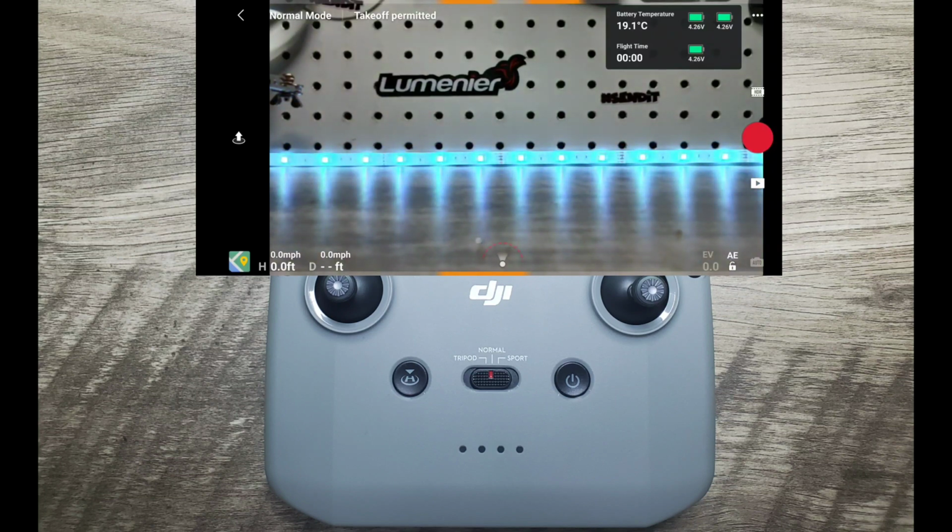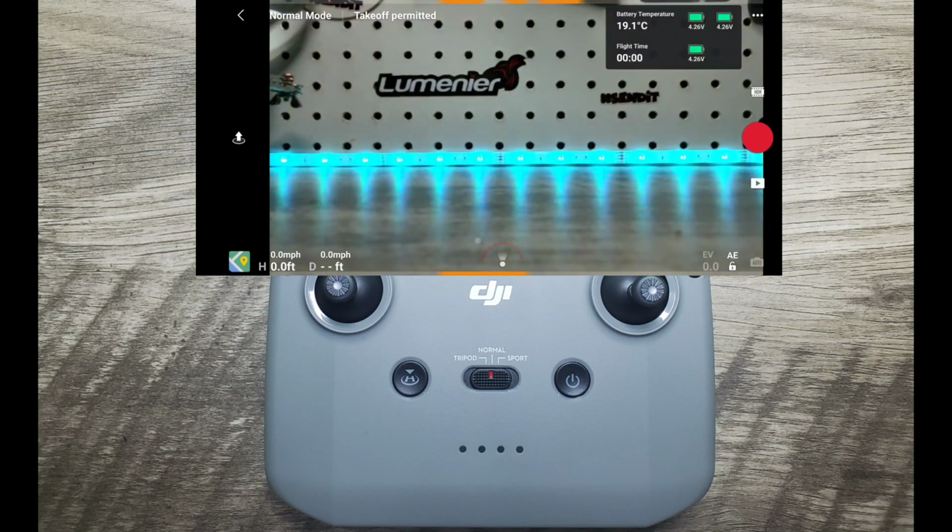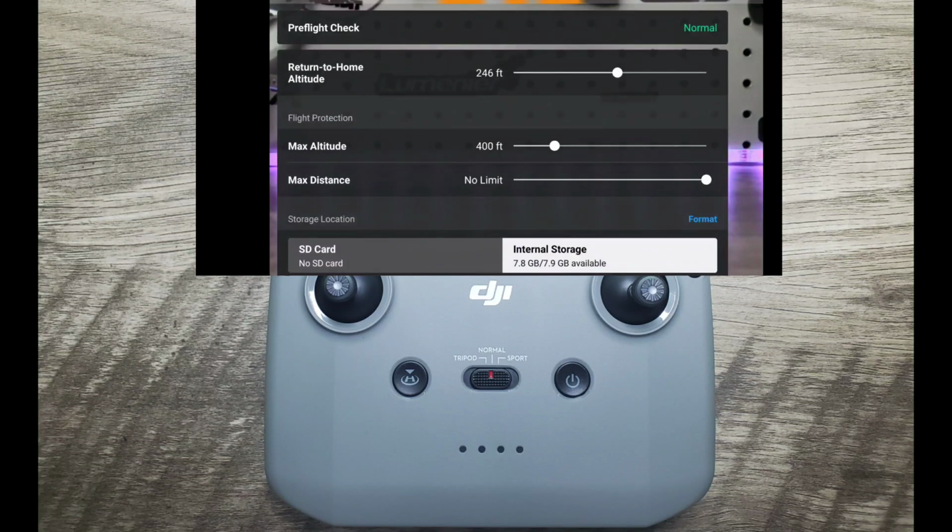Now, notice how I clicked on that up there, and as I clicked on it, this window actually stays popped up. That will actually stay up there until you touch the screen again. It's nice to have that on the screen, and you see it says takeoff permitted.